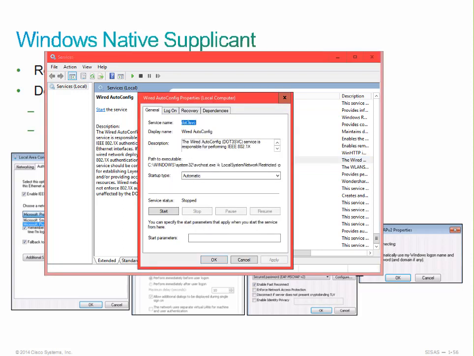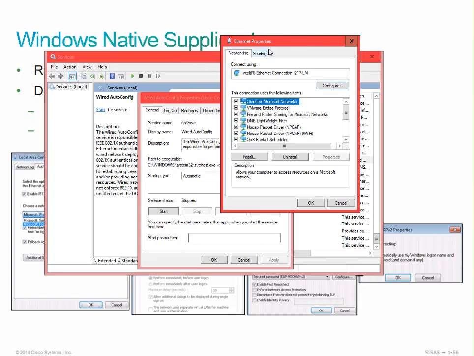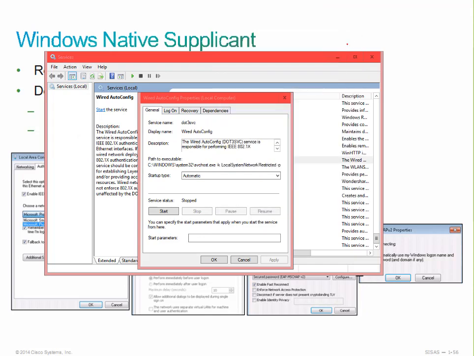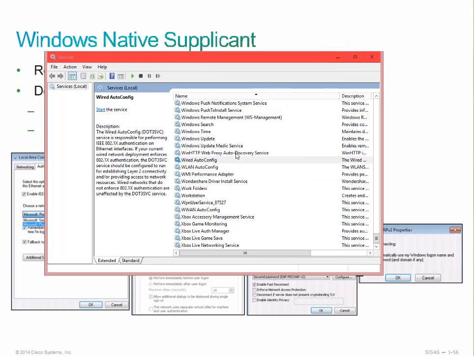You'll notice that if I take a look at my Ethernet adapter properties, before that service is enabled, I don't have an authentication tab available in my adapter settings.